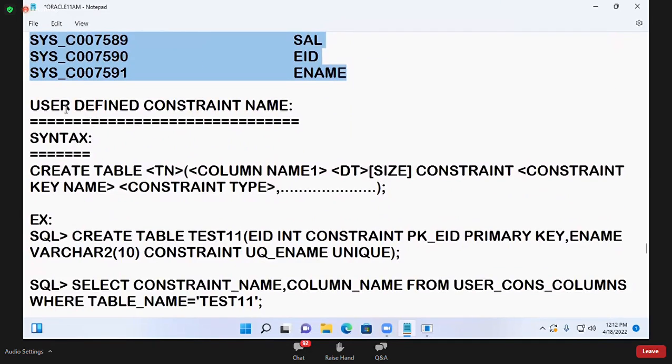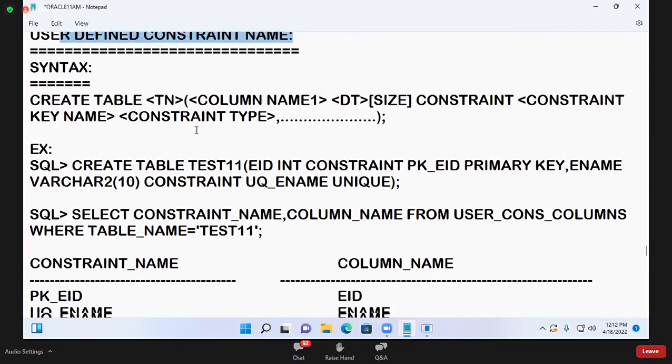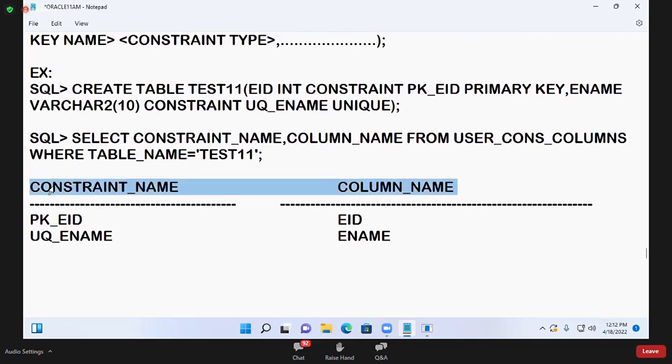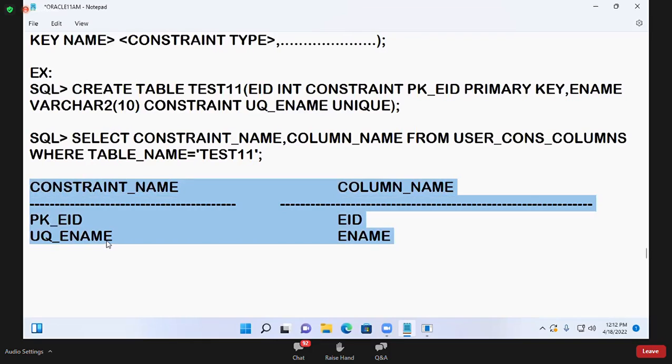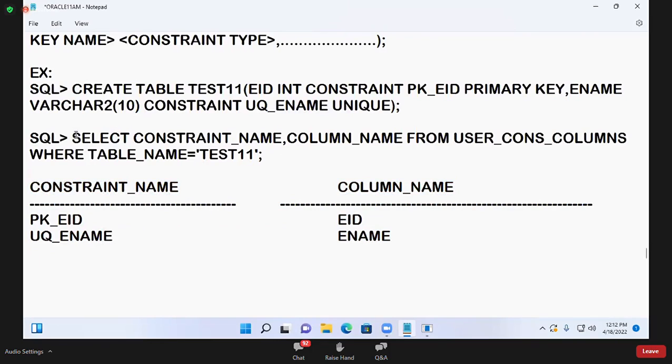That's why we design user defined constraint names, which are very easy for you to understand. But whenever you want to see the constraint details of a particular table with the help of the data dictionary, your table name must be capital.